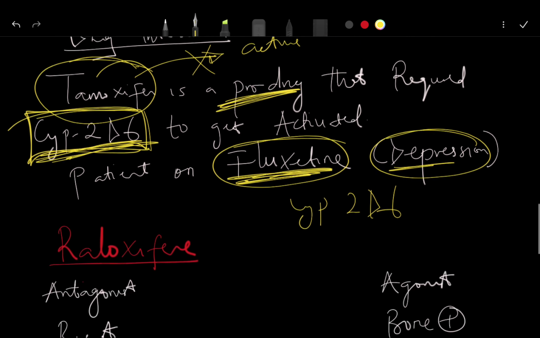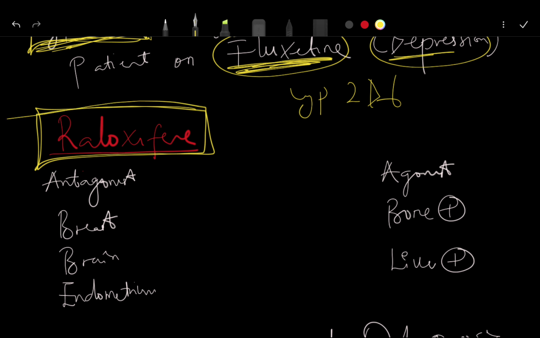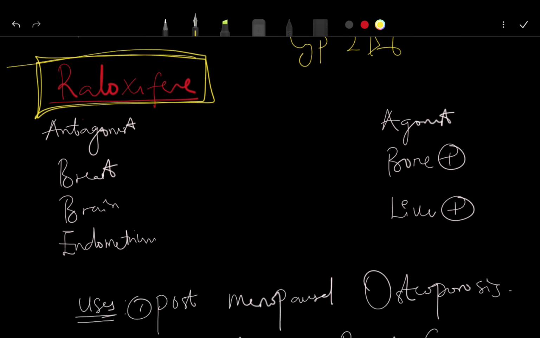Okay. Now, what is the second drug? What is the second SERM we have? The second SERM we have is raloxifene. Again, I said SERMs are drugs that act as agonists in certain organs and as antagonists in other organs. And I mentioned that for us to understand them very well, we need to know the effect of estrogen on these organs, so that when we say it will act as estrogen here, you know what to expect. When I say it will antagonize it, again, you know what to expect. So raloxifene acts as an antagonist in breast tissue, that is, it inhibits growth. So this is good for us.